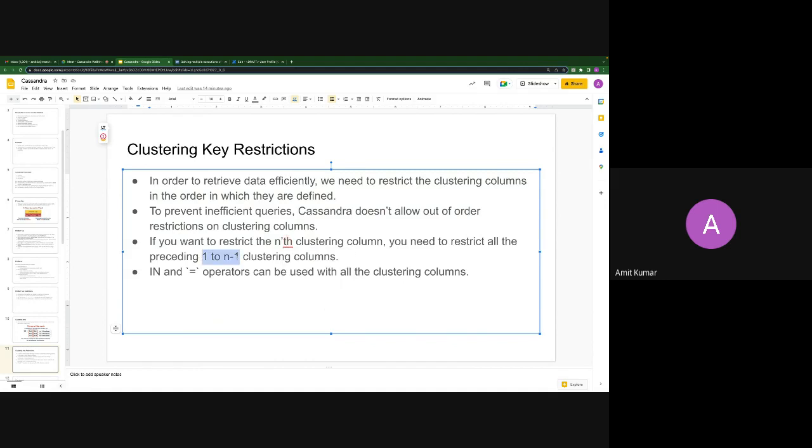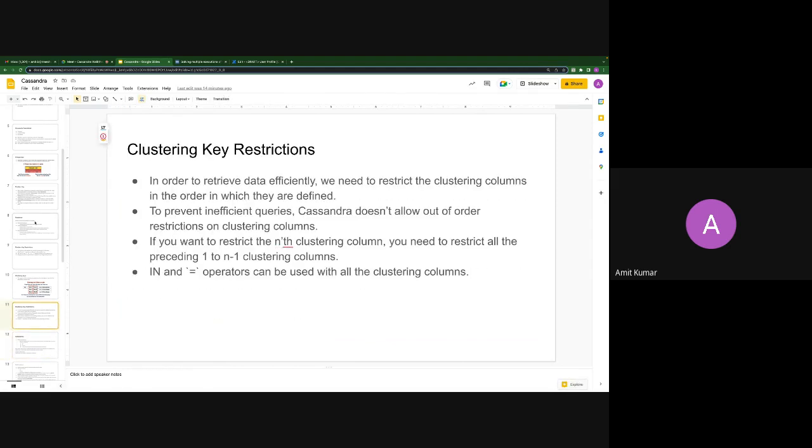And IN and equal operators are supported on clustering columns. Clustering columns also support range operators. I have not written that here, sorry.